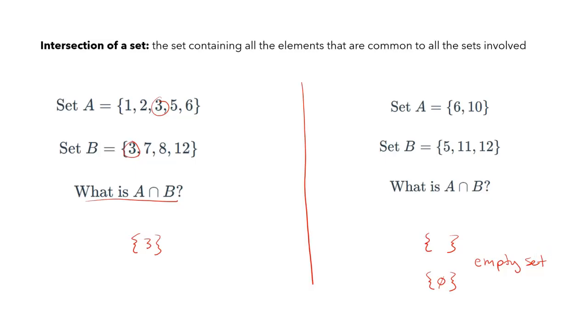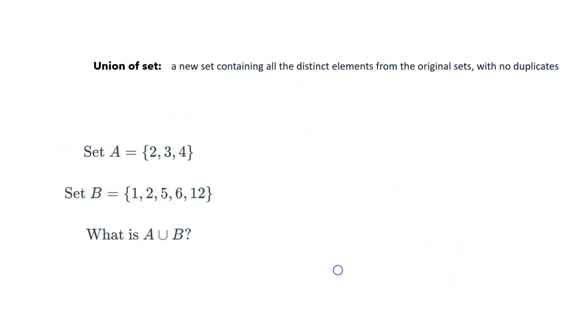That is a possibility. It's like two people. They don't have to have anything in common. That's fine. And so with this set, there was only one thing that they had in common. That's okay. And you might even see a set where they have several things in common, and that's okay too.